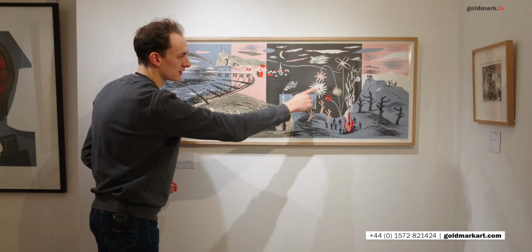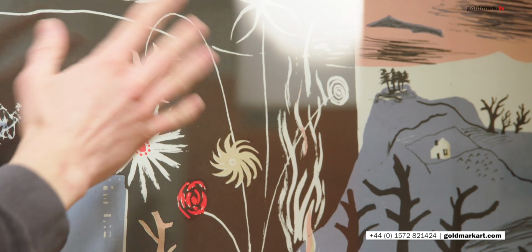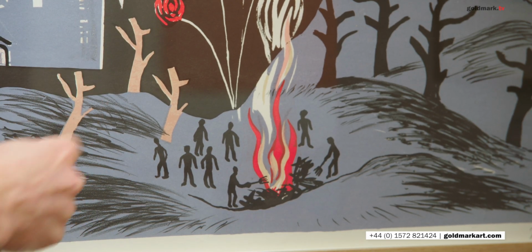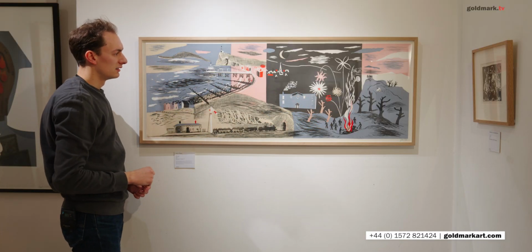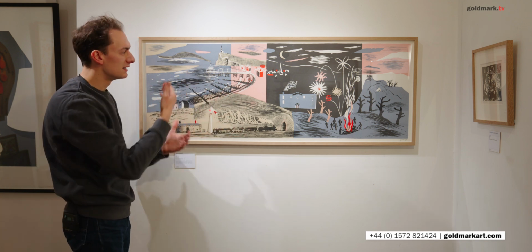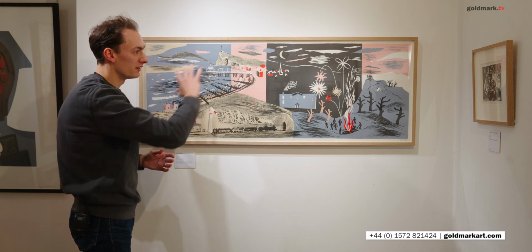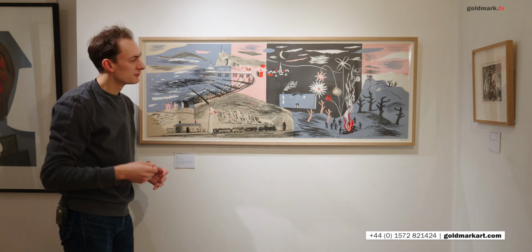These fantastic fireworks, these firecrackers that split and explode and burst, that almost look like flowers in a vase. And these fantastic little stick men. It's like a little prehistoric scene. Wonderful, sort of brutish, these crudely cut trees, totally contrasting with some of the styles elsewhere. These fantastic panels of colour. This is a print that's as much about printmaking, about the layers and the colours, about working in that kind of exploratory, progressive way, as much as it is a lovely, beautiful encapsulation of what British coastal resorts are like.